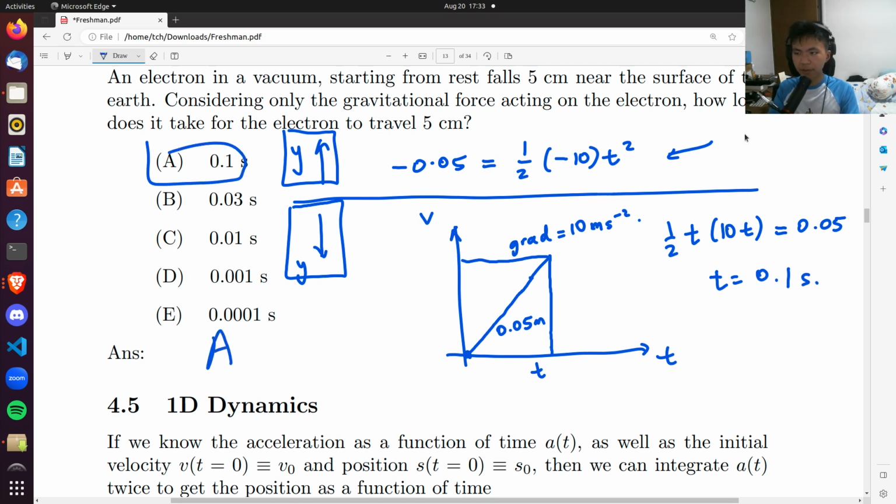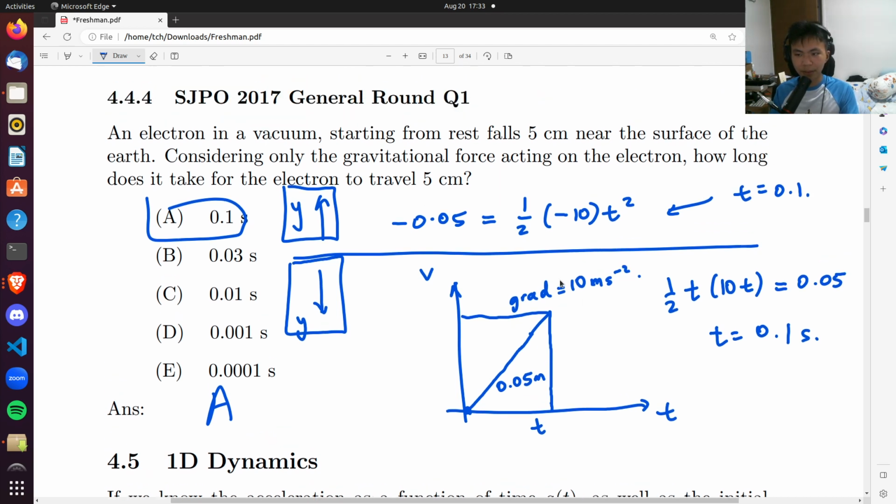And we see that over here we've also gotten the same answer if we just applied the formula. But in this case, this is one example where using the SUVAT formula is faster. But we can see that I went through the velocity time graph method just for the sake of using the velocity time graph method. But in this case, I admit that the SUVAT rules are faster.